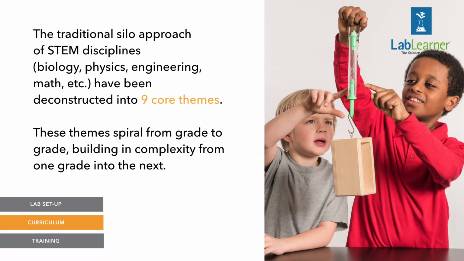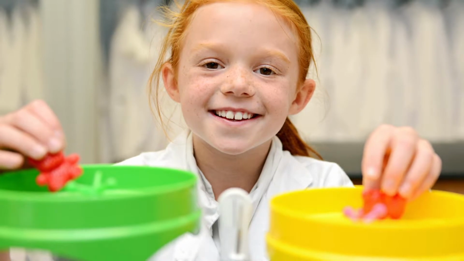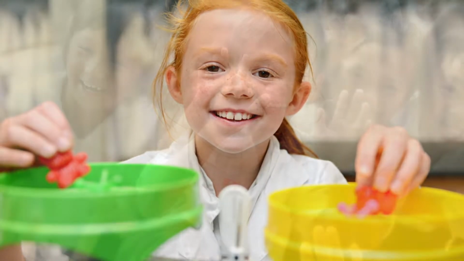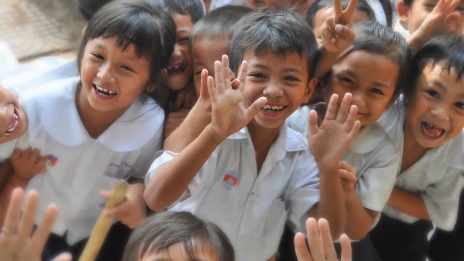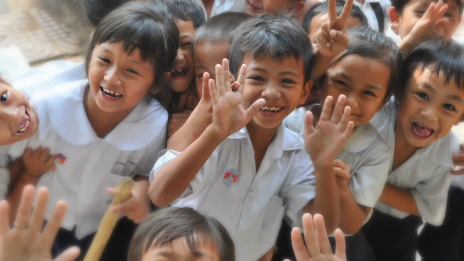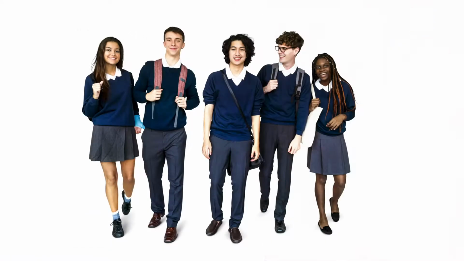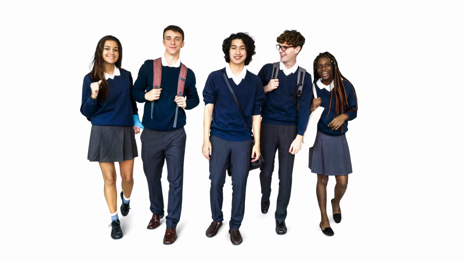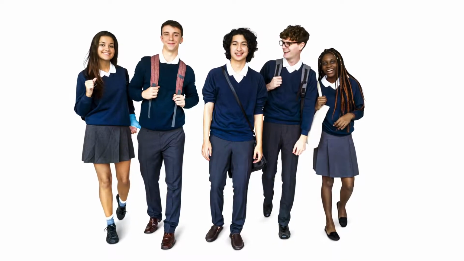End of the day, you have exposure to these 9 core themes, say in first grade, and then you're revisiting them, but in different ways in second grade, and so on, fourth grade, fifth grade, all the way through eighth grade in our LabLearner program. And by the end of that collective experience, then what they have is this large database and understanding of knowledge where they're connecting from the very basic level within a theme to the more advanced.